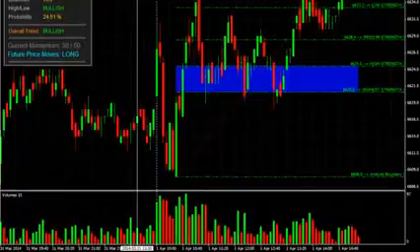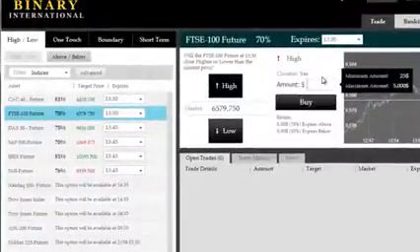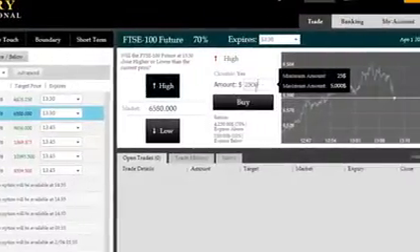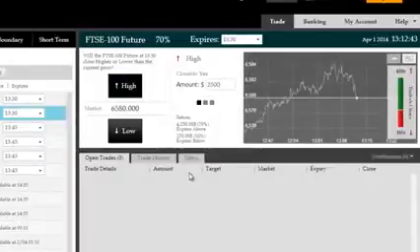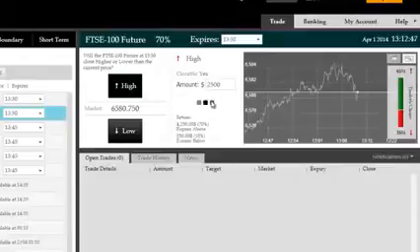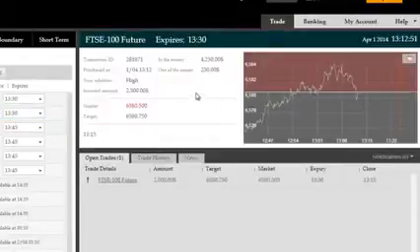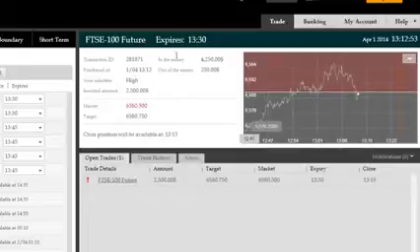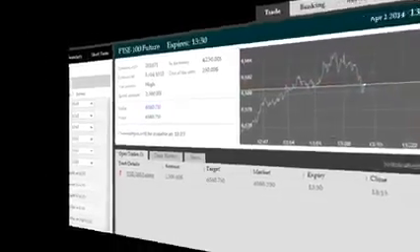The 5 minute time frame is saying the same thing, with the analysis boundary having not yet completed, so we're going to go for a $2,500 investment here on the FTSE 100 future going high, roughly an 18-minute trade. Oops, let's get back in there. Price is fluctuating. We should be in now. There we go. So we have roughly 17 minutes, and we'll come back to you shortly with the results.